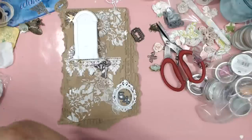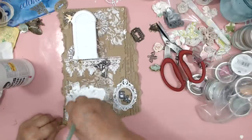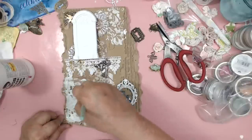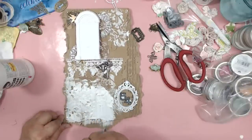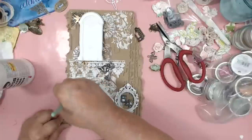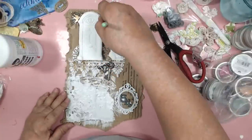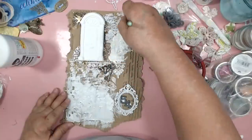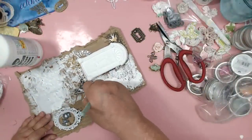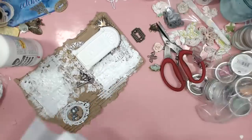All right, I'm going to paint this all white now. And then we'll add Finn's. I might leave some of this brown cardboard showing because I think I'm going to use white and brown and maybe a little teal on here. So we'll see. I love this for texture, the lace part. I should put a piece of something underneath here.